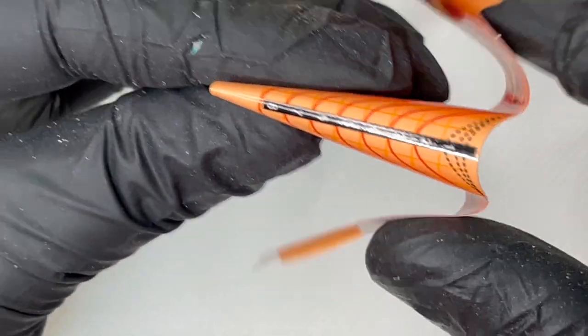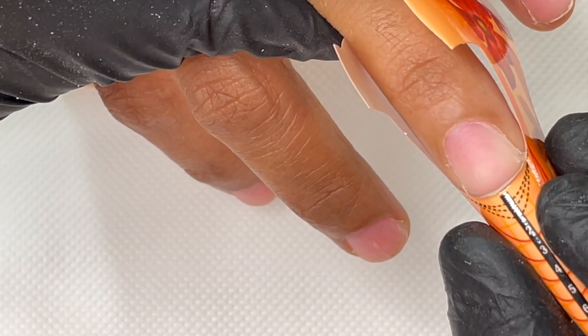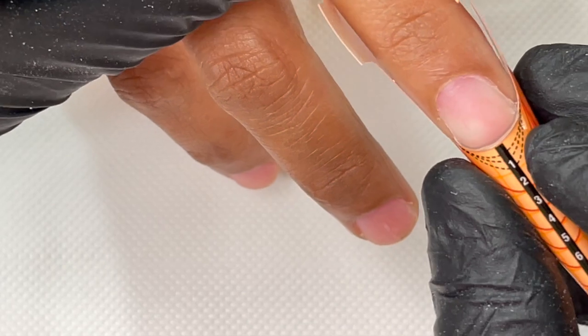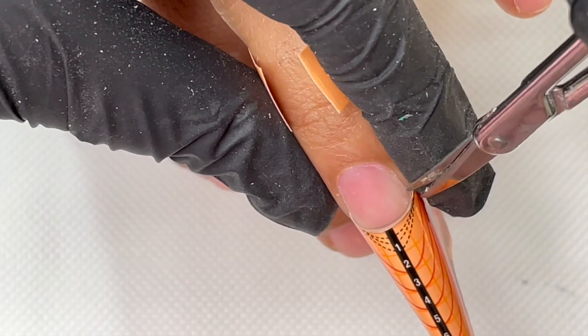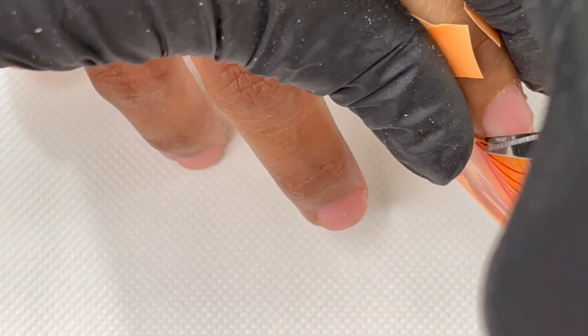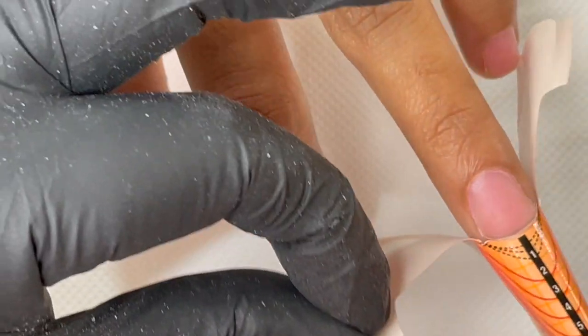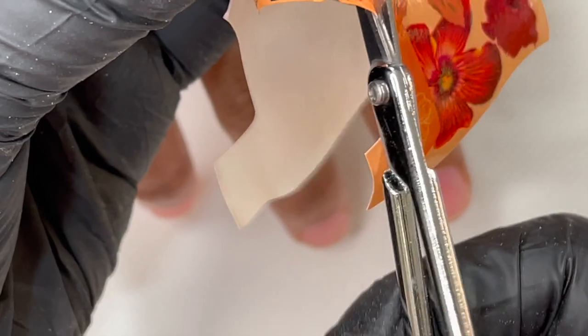Then I open the foam, and I measure the corners or the edges of the natural nails of the client. This is an important step, because we need to make a cut based on the corners of the natural nails, and that's when we will be able to fold the foam in a round pipe shape. If that is not there, then the foam won't be really round in shape, and when you build the extension, it might look like a duck nail, so the free edge will be wider than the nail plate. That's why we make this cut, and then we attach the foam. So what I did was I measured the corners.